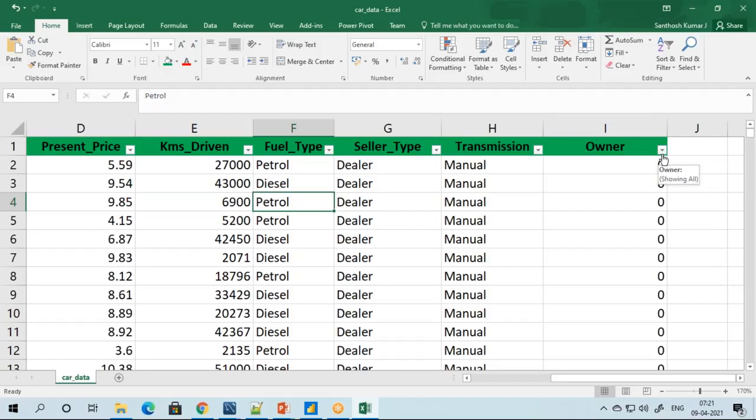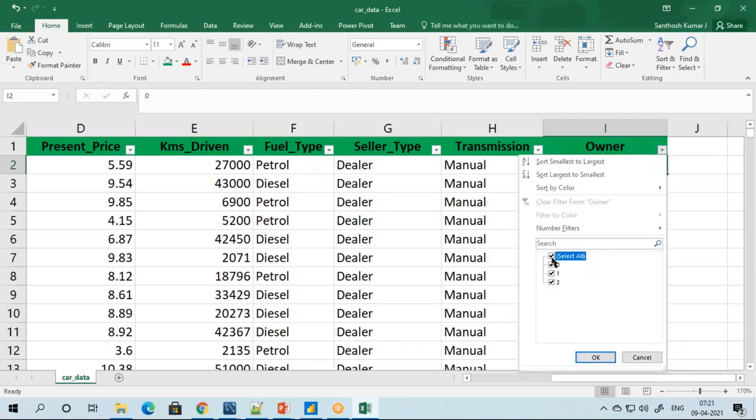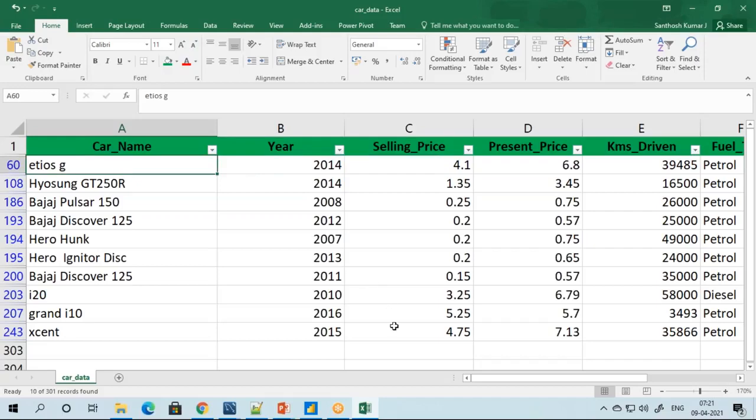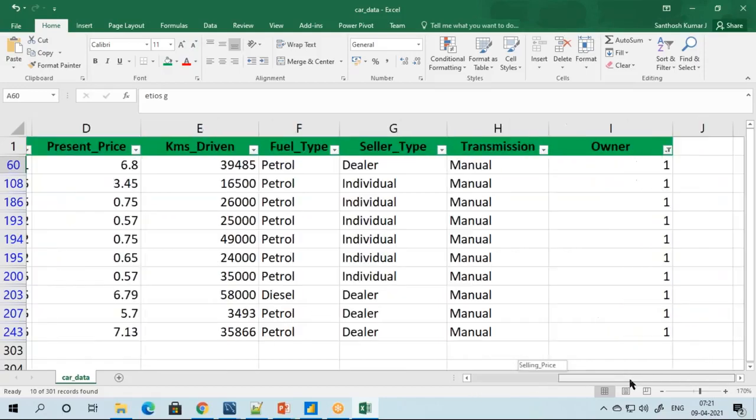Before that, he has not given it to anyone. So basically it is going to be owner equal to 0. But if you see here, you have one more option, owner equal to 1. If you click owner equal to 1, this car has gone to one more person.